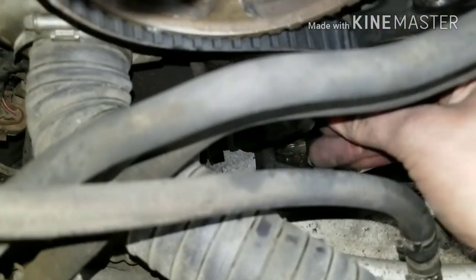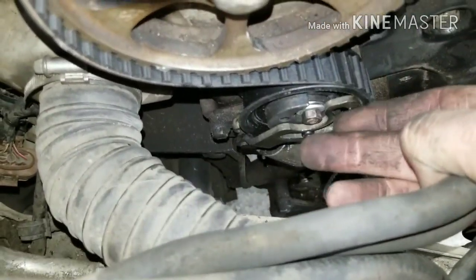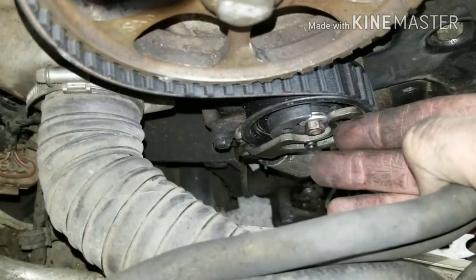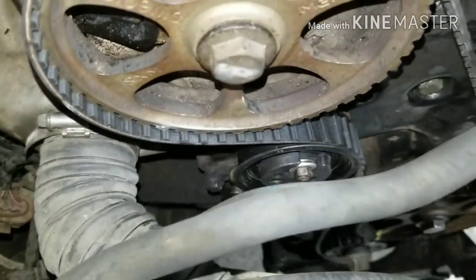So you want to put your 45 millimeter Torx screw through there and then tension it with a flat blade screwdriver where my finger is, and pry towards the front of the vehicle, and it should tension your belt and make it nice and tight.